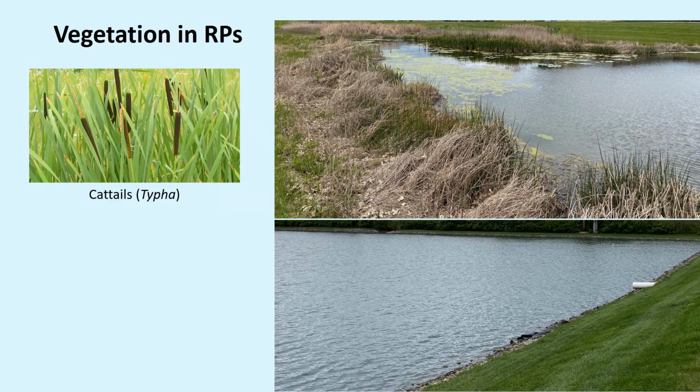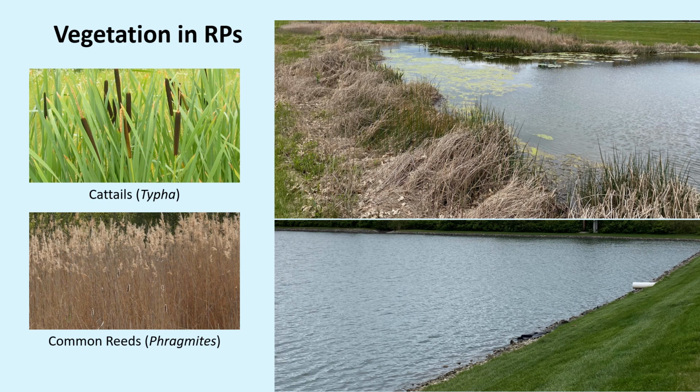So I did want to mention that the retention ponds are generally not planted with vegetation, as I mentioned earlier. However, we do sometimes see invasive plants like cattails and common reeds that establish within these sites and can be somewhat difficult to control. And I think this oftentimes leads to some of the increase in vegetation that we see with these sites, even though this is not necessarily intentional. And we actually see this even more in our detention ponds as well.